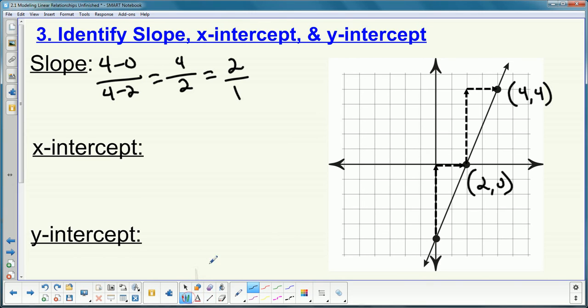So our x-intercept then, you'll notice, is right here, right where we cross the x-axis. So that is going to be at 2, 0. And our y-intercept right here, pay attention, our y-intercept always has to have 0 for x. And we're actually at negative 4 for y. Now, okay, so you've seen most of this stuff in the computer lab already.